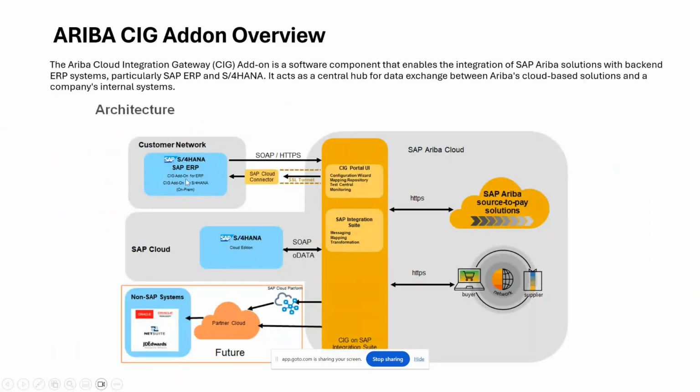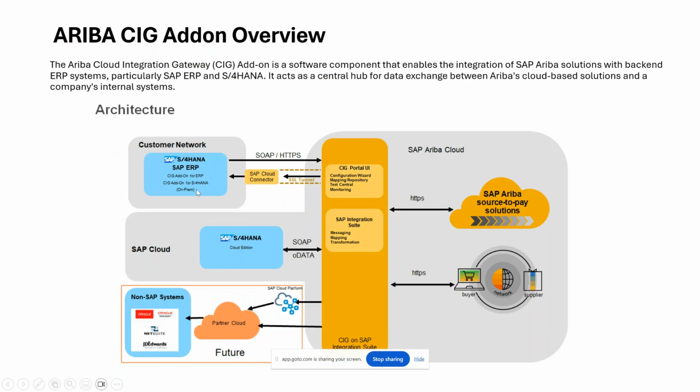So what is this add-on? What exactly will it give you? It will give you all the necessary objects, interfaces, programs. When I say objects, it's not just the tables or any of the basic objects, but also proxies and the web services which support this integration, right? Once you install, you have everything available in CIG in order to integrate these systems with ERP.